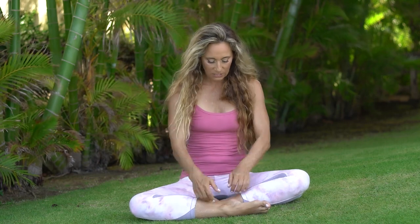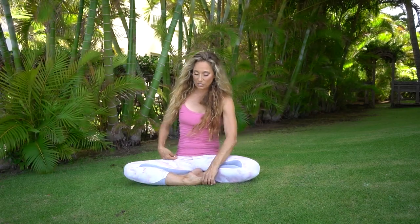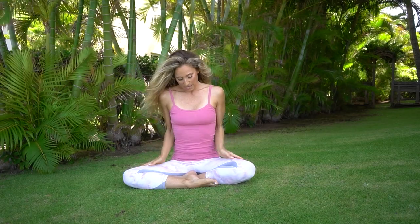It's up to you if you want to have space or bring it into the body. When you do this, you're opening your hips. If you have really tight hips, this is more difficult — scoot out and give yourself more space for the hips to open. You've got to find your little sweet spot here. I'm going to take the palms of my hands on the insides of my thighs and press them down — just giving a little extra nudge to open up my hips.